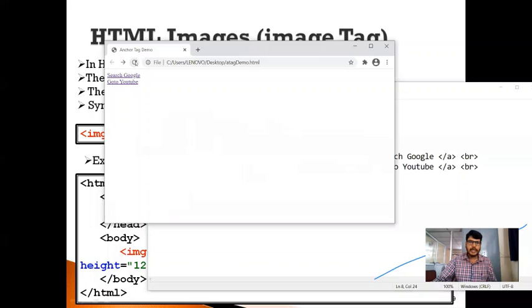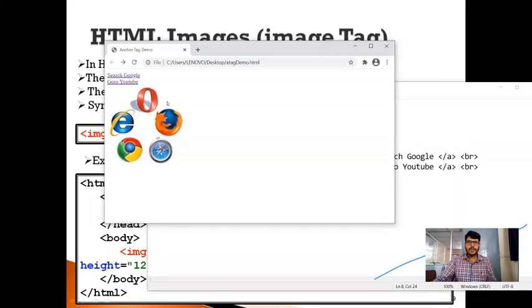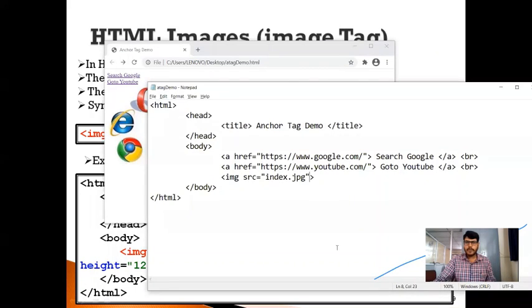Go to the web document, and now I'm going to reload this page. When I reload, you can observe that particular image appeared in my web page. Also, suppose when I move the cursor on it, it has to display what this image is. At that time, I can specify the ALT attribute, and I can specify the alternative name for the image. So here I'm going to highlight web browsers as the alternative name.